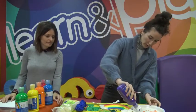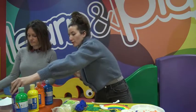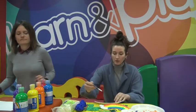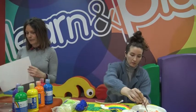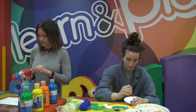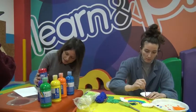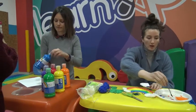So while I'm doing the paper plate version, Miriam will be showing you the version with construction paper. Now, if you don't have a paper plate, we can use just plain paper, and we can put the same paint on the paper. So we start with the red one, with just a tiny amount of paint.